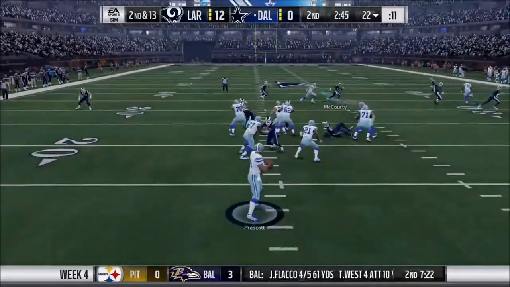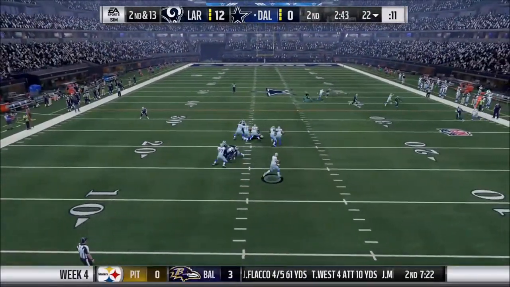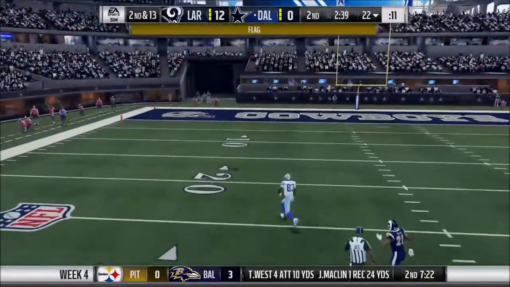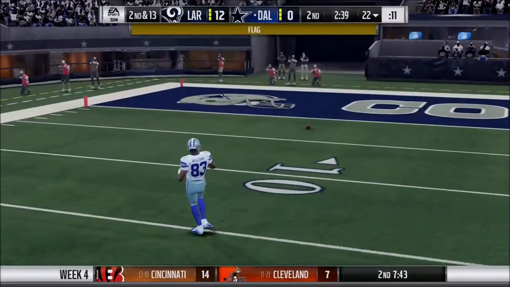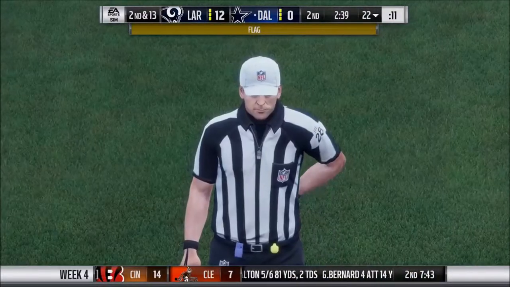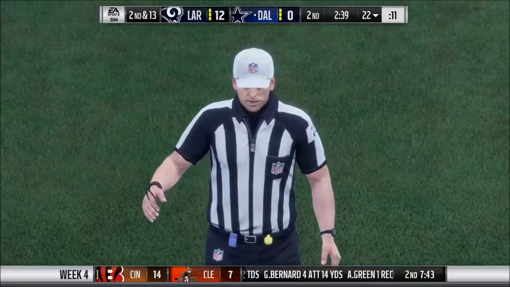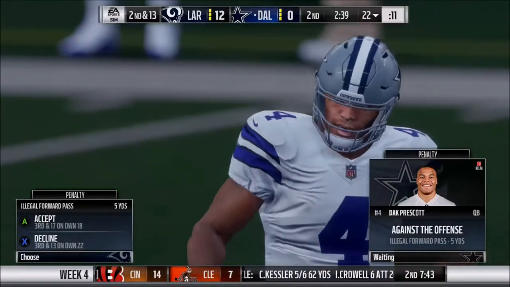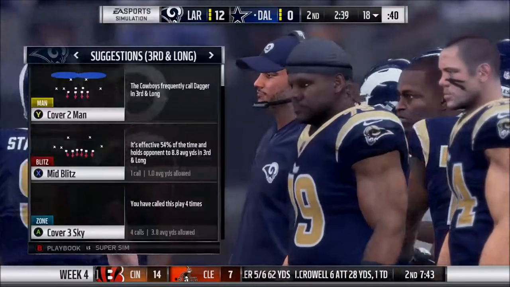Though. Alright, back on defense, man. After the point. Oh my god. He got burned. Oh, thank the Lord. And he overthrew it too. Thank the Lord. Dak Prescott went over the line of scrimmage. That could have been like an easy touchdown. But so far, 12-0 on the first half. Not bad. Dak Prescott, 5 yards. I'm going to accept that.